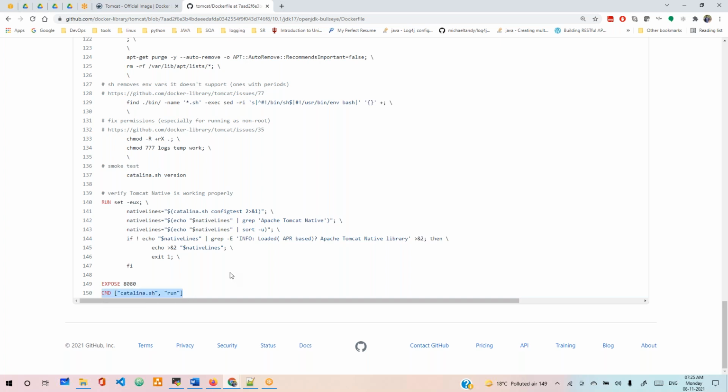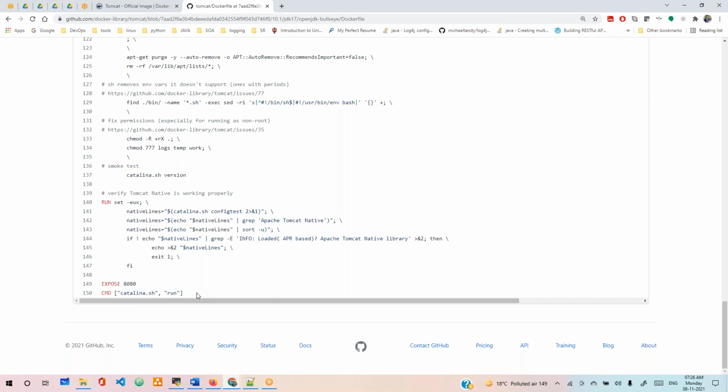Now it means you don't need to run catalina.sh in your command. Sir, if I run it, what happens? Nothing will happen; it will first take your Dockerfile instruction. Even if you run it, it will say this file is not available, because it won't look in your working directory, and then it will throw a file not found error.